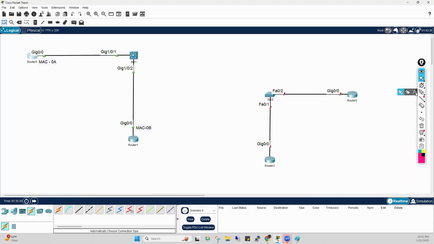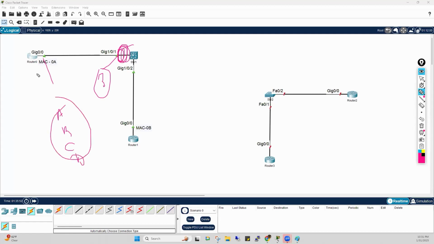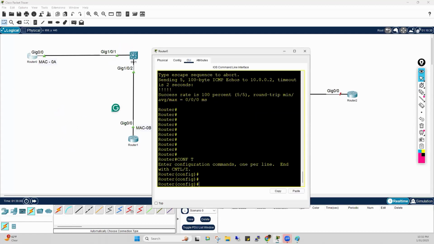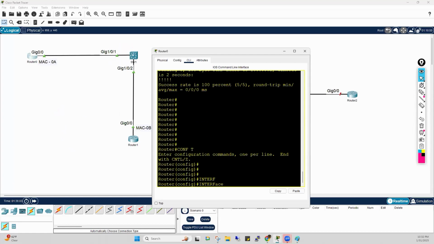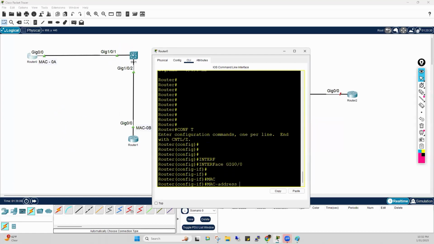And on this port, how many maximum did we set? Maximum we set 3, right? I think the maximum is already reached now. This port already received A, B, C, and D also, I think. A was previous, so B, C, D. Now let me change the MAC address and then try. Interface gig 0/0, MAC address 1234.123.123.E.